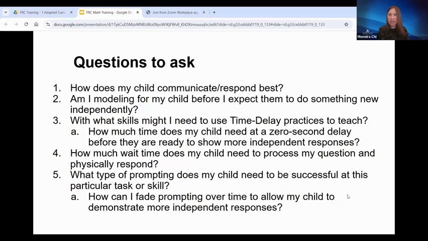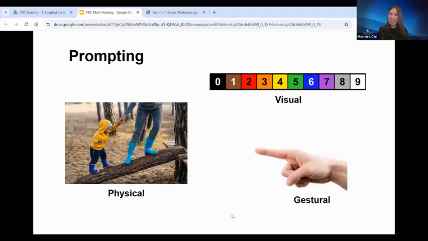All right, so I just threw a lot of different strategies at you. So here's a little recap of them. And also, just before I get to this, I will say you do have a handout in your packet of different types of prompts that you might use to teach specific skills to your child. And just know too that generally, we want to use the least amount of prompting necessary for our child to be successful. So if we've seen our child do something multiple times with just a gestural prompt, maybe we don't need to start at a physical prompt with them.